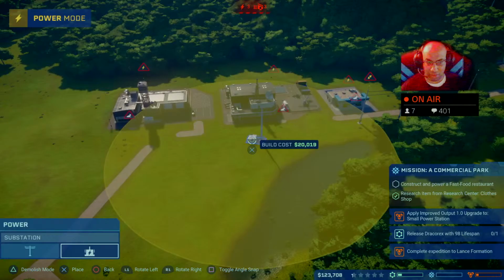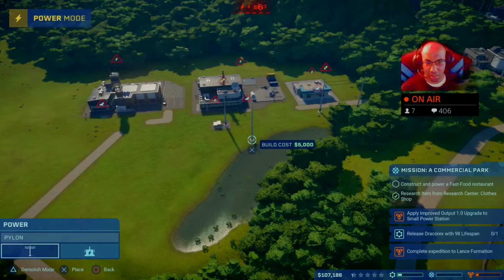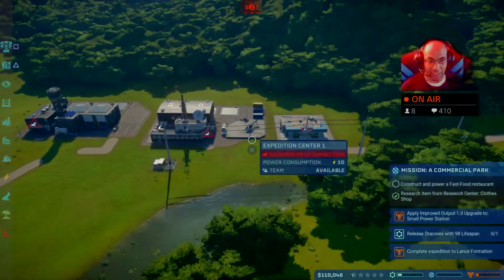So, autumn need power. No, I connected it. What the hell? Connect, please. There we go. Now, I think it's powered. Okay. But that's my fast food restaurant. Is it fast food one?